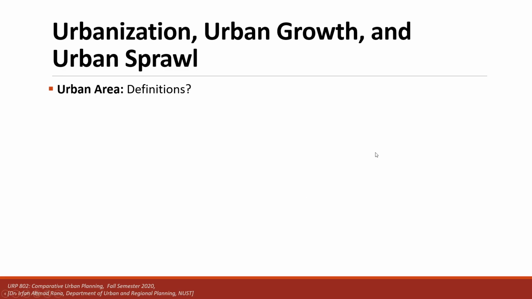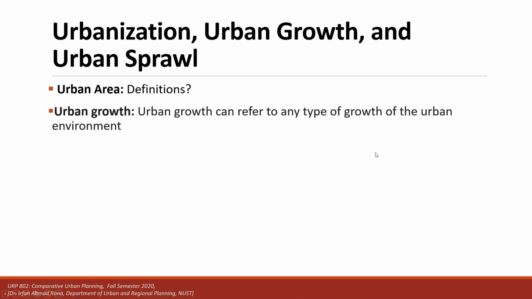So coming back, we'll talk more about urban growth. So what is urban growth? Urban growth basically refers to any type of growth in an environment. It might be socioeconomic growth, it might be physical growth. Most of the time, urban growth or urbanization are used simultaneously to stress the positive side of the phenomena. Planners mostly use urban growth from a physical point of view, how much a city or a built-up area has grown over time.